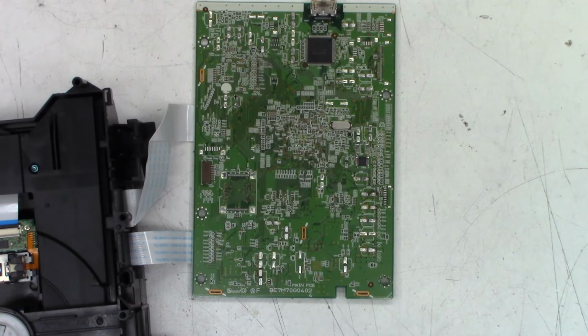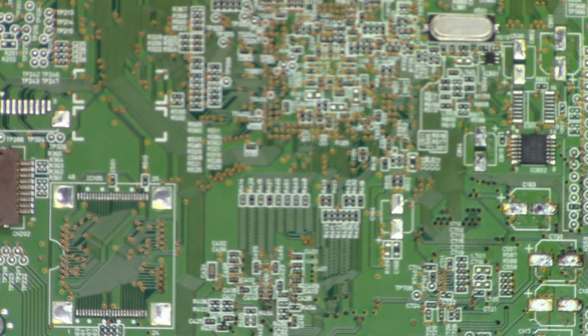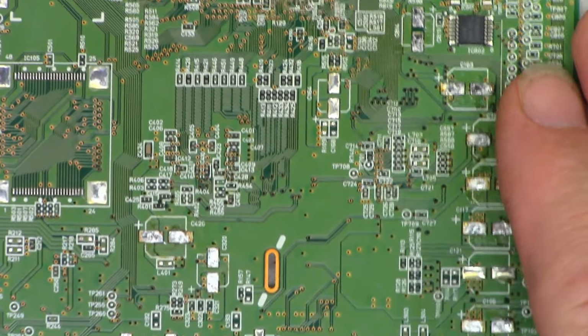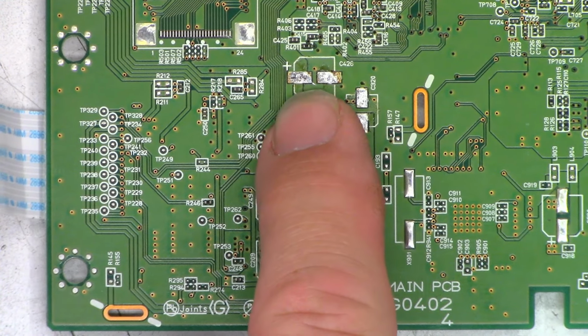Okay, I like that. Let's go ahead and zoom in and get a closer look. And there we go, we got focus. So the main things I want to look for are things like this. Let's get a little flat blade. That's a Phillips. Is that a flat blade? That's a flat blade. So the main things I want to see are, let's see, where am I? I can't find myself. Right there.